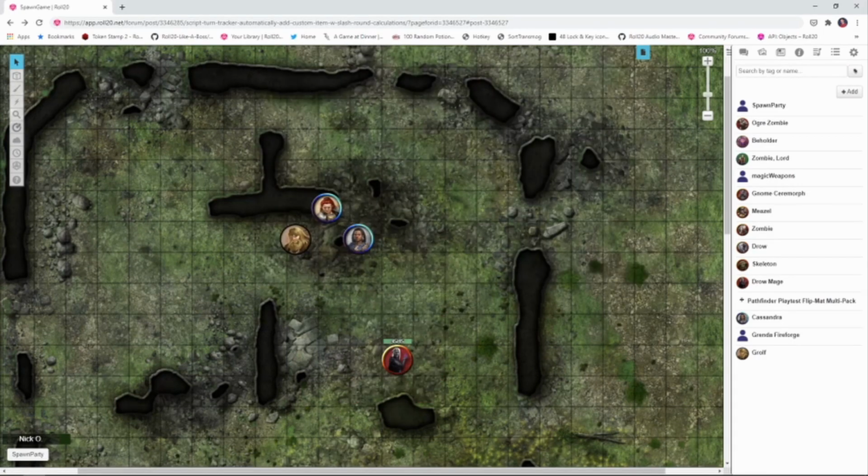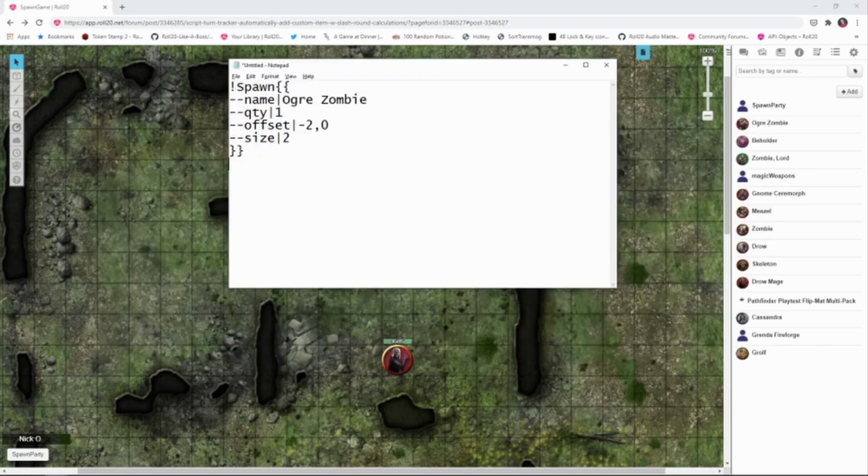Okay, so I've cleared out my skeletons. Let's spawn something else. Let's spawn something bigger, because we can also control the size of the token that's being summoned. So for example, let's say our necromancer wants to summon up an ogre zombie. Well, those are large size. So by default, the script is going to make your tokens that are spawned one square big, which is a medium creature. But we want the ogre to come in large.